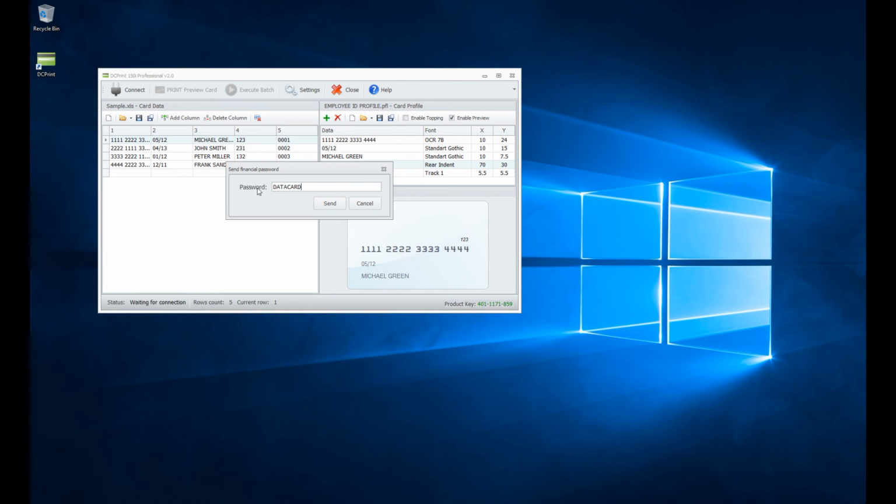Okay, and then of course in sending the financial password, you do need to be connected with the ready for data command. Alright, so we don't do training on this because there's an infinite amount of data that you may or may not want to encode for an infinite number of purposes and outputs. So the only thing we can do is tell you that we do provide hardware with the magnetic encoding module.